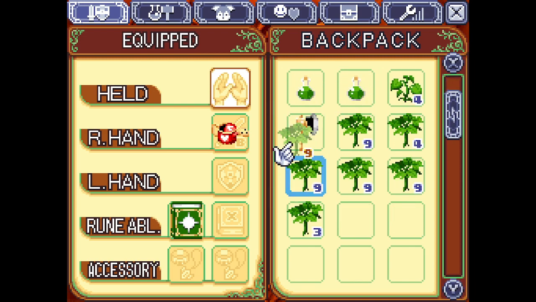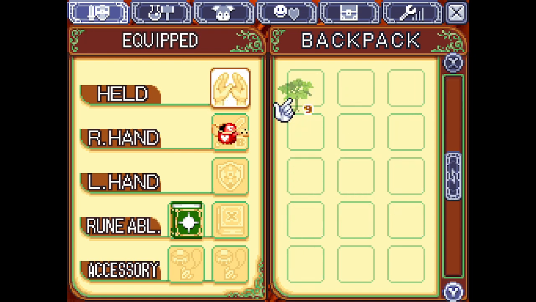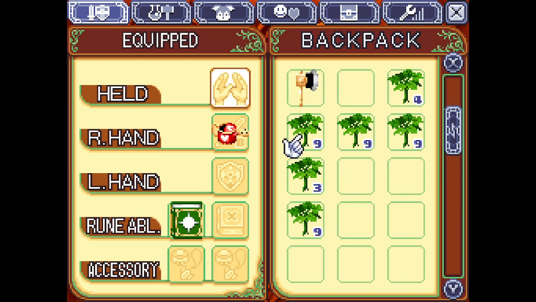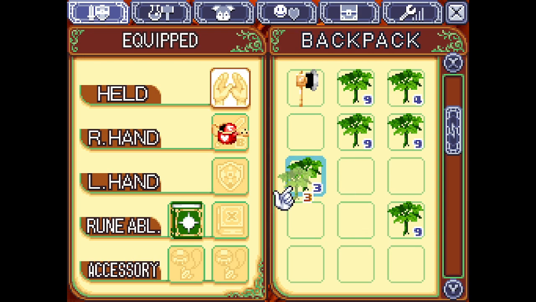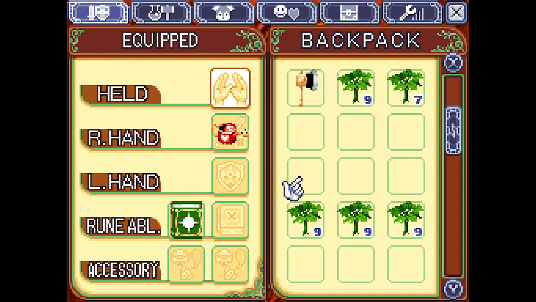Alright. Sorry, what do they want? Hey, Hartrig. Okay, wait. They want purple and blue.